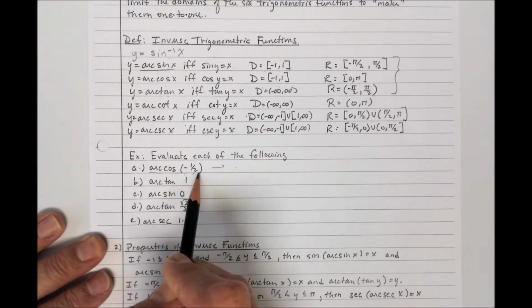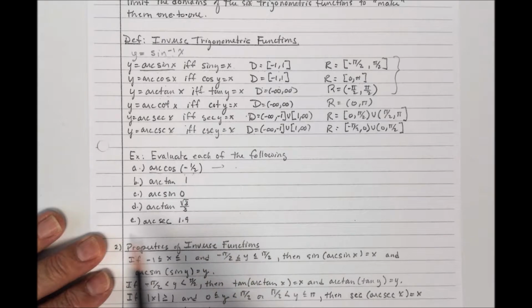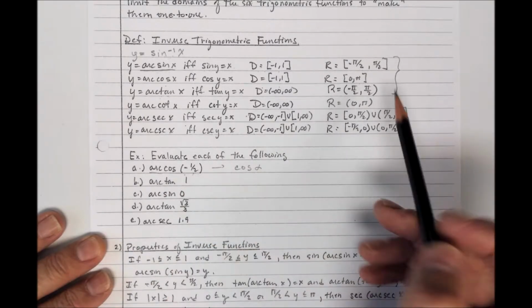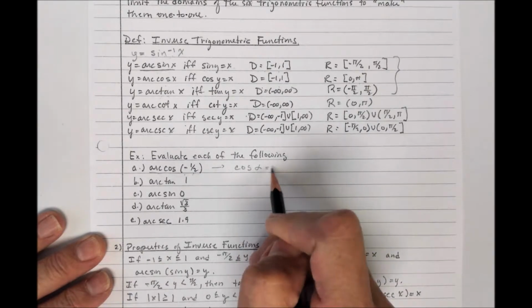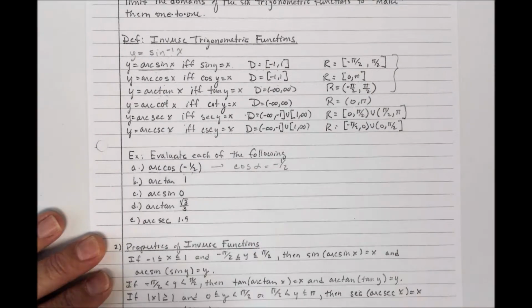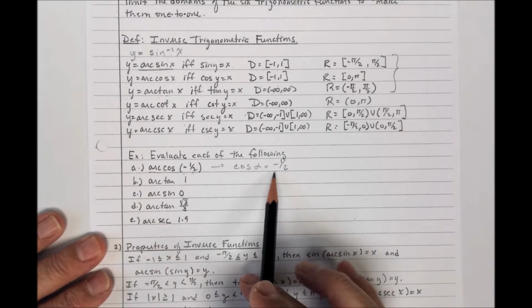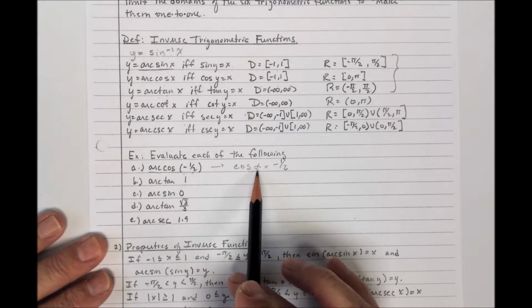You take the cosine of an angle, you get a number. You take the arc cosine of a number, you get an angle. This is saying that the cosine of some angle, and this angle would be between 0 and pi inclusive, is equal to -1/2. Now recall, cosine is negative in the second quadrant, so this is clearly a second quadrant angle. And the cosine of what second quadrant angle is -1/2?